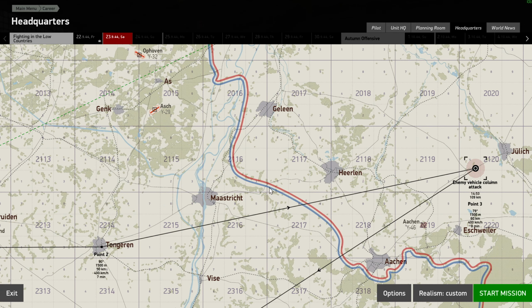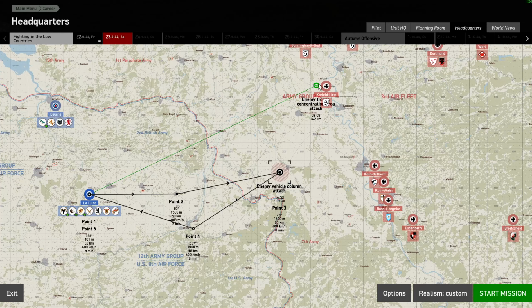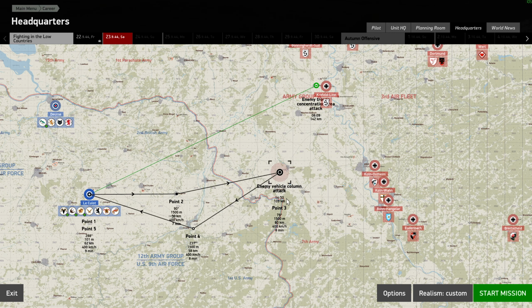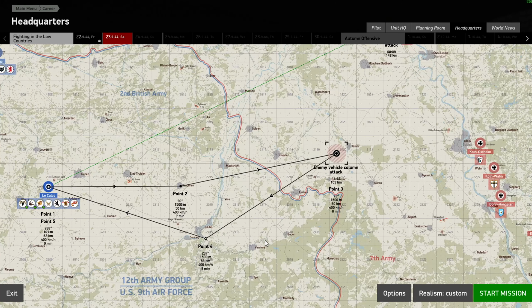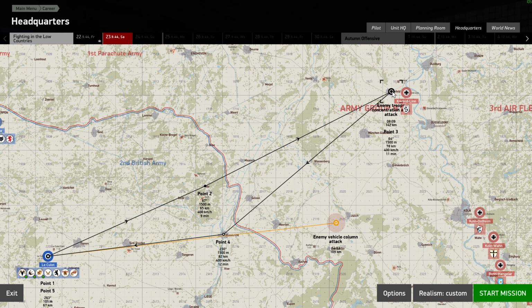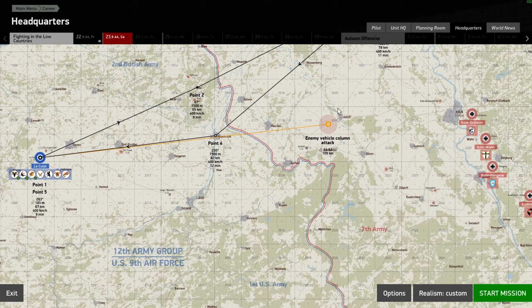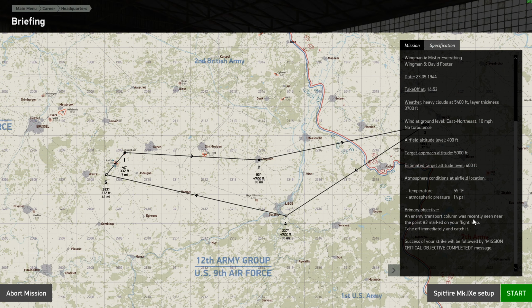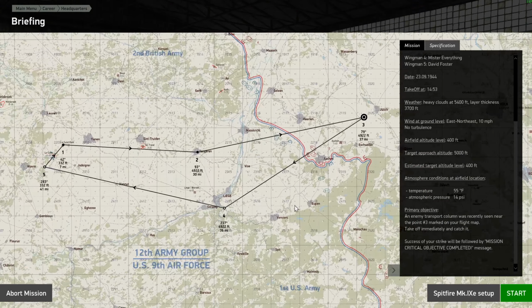Wow, we're flying all the way over there. Is there two choices? Do I get to choose which one I want to do? Or what is this telling me? Enemy vehicle column, and then what's this? Enemy troops concentration. Okay, I'm going to select this one and see if that's our mission. An enemy transport column was recently seen near point 3 marked on your map. Okay, just over the border. So I'm going to have to remember that when we're over here fighting, I need to go southwest to get back over.